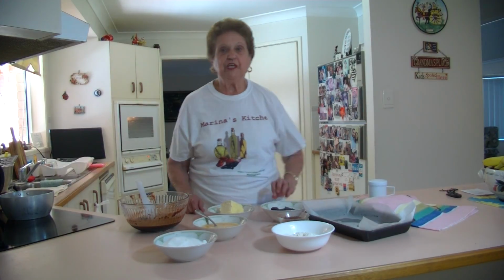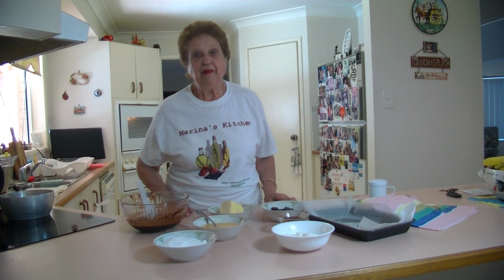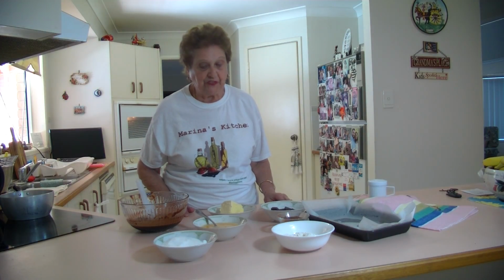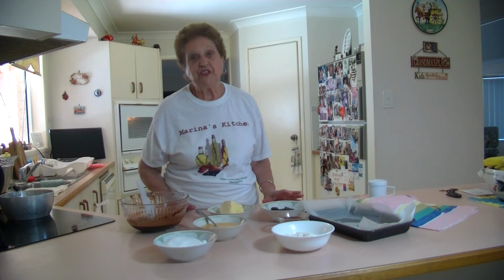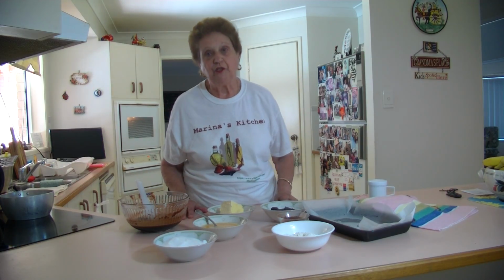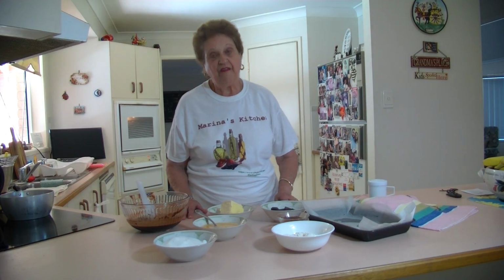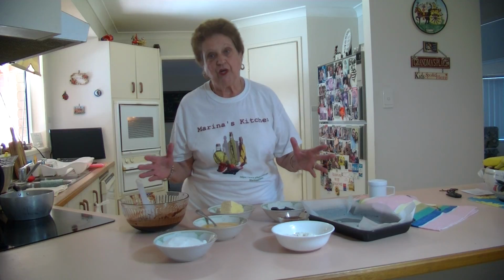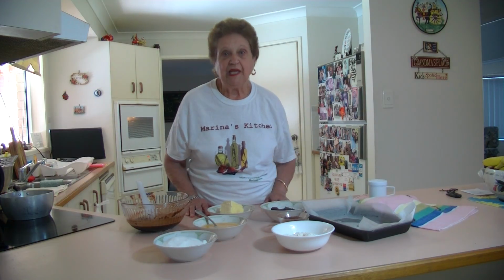Welcome to Marina's Kitchen. Today I'm going to make some nice rich chocolate brownies. Now I've had a request to do these because a friend of mine said that her children like to do these brownies, and so they've asked me to put a recipe on for them without too much trouble. They like to do them at the weekend.